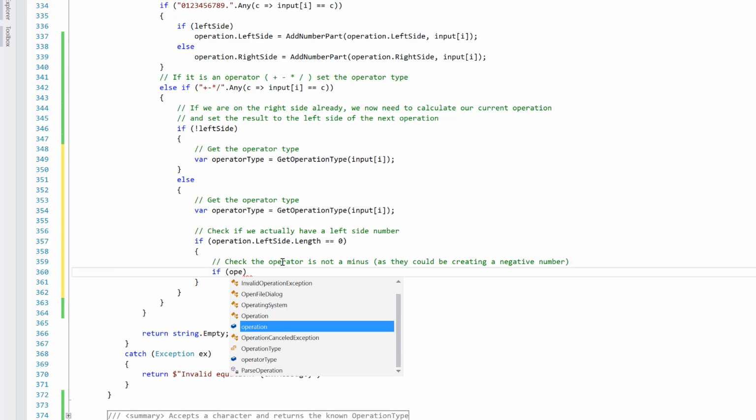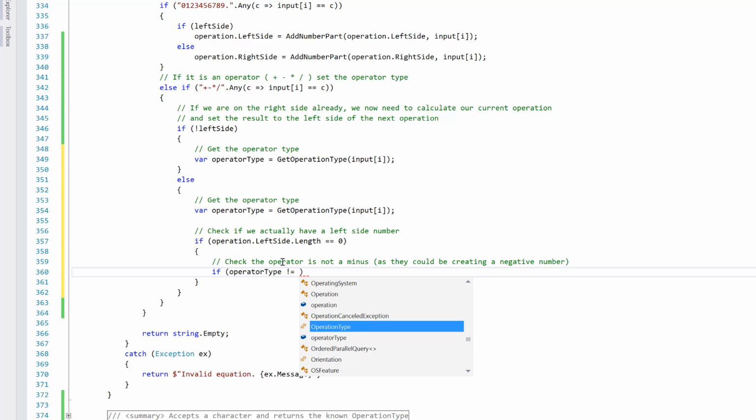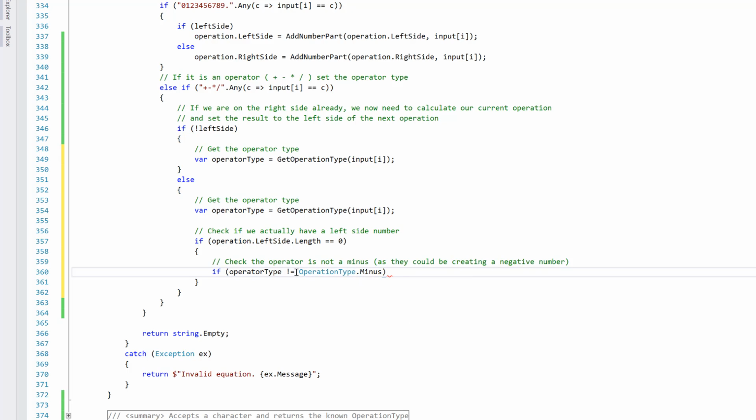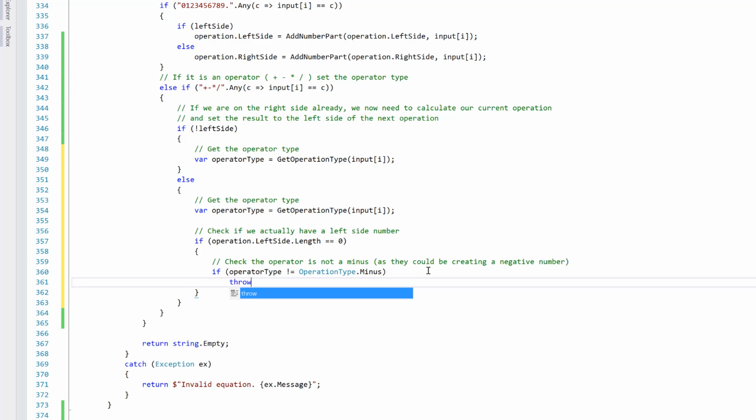So if the operator type isn't equal to minus, so equals means if it is, exclamation equals means if this is anything except that value, so if it isn't equal to that, we need to throw an exception, an invalid operation exception, because obviously that's now not a valid thing to do.